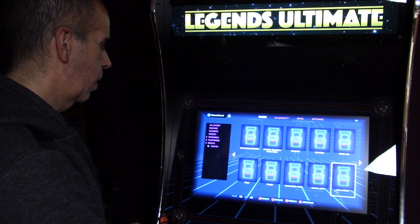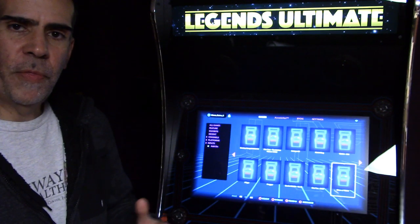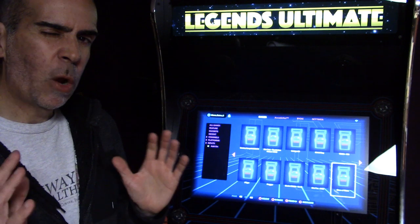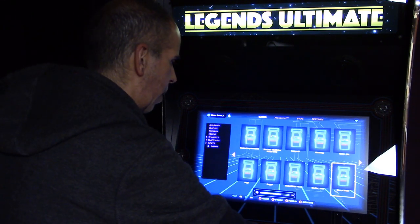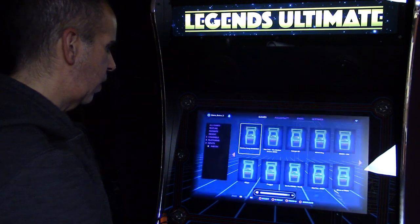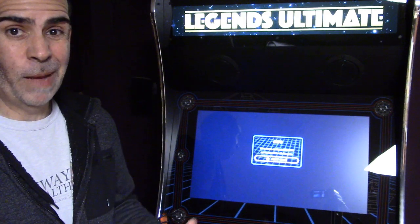Here we go. So here is Donkey Kong on MAME 2016. Now, on the regular MAME or MAME 2010, you only got some sounds. Not all the sounds are in the game. So I'm going to turn the volume up here, and I'm going to launch Donkey Kong under MAME 2016. And you can hear my little dog Blue in the background. He's really upset. He can't play the machine.